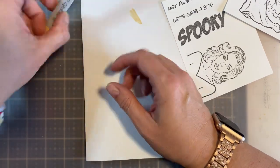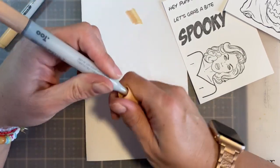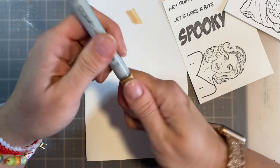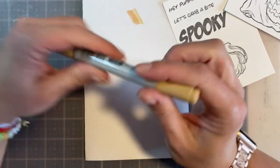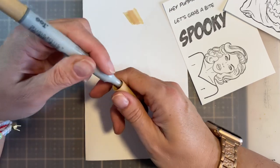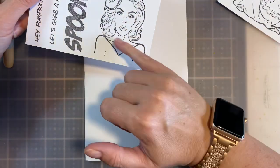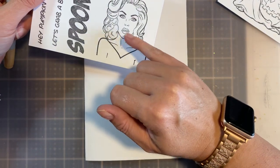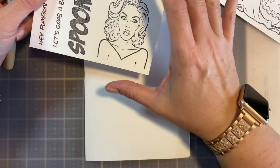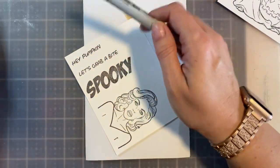I'm thinking that I'm going to want to blend it like this. So let's see here. So this is the order I want to do it in. I don't use this on everything. Like if I just have her lips, I may just use a lipstick color and call it good. I may not use three colors on that. It really just depends. Okay.